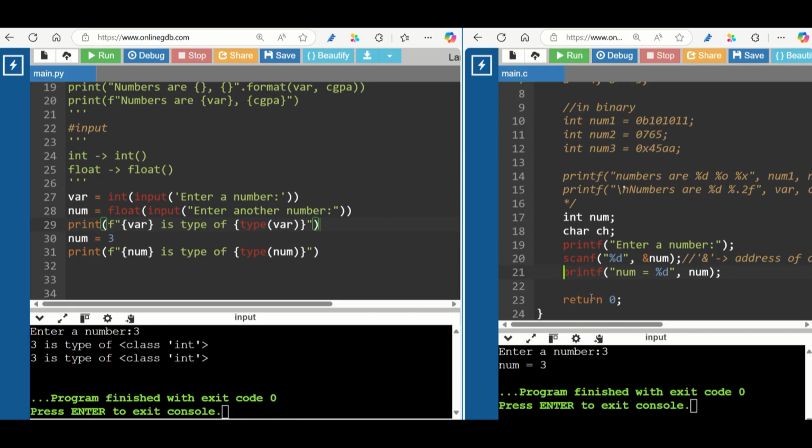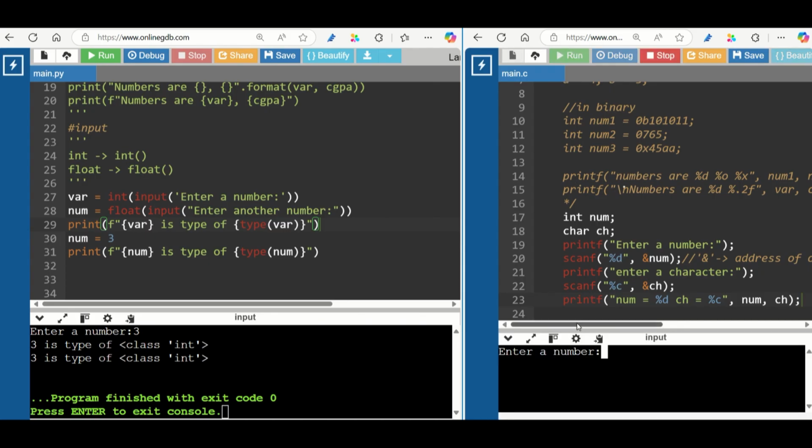Let me give a message, enter a character. Now you can do a scanf over here. %c is the format specifier, and you need to pass &ch. Let us print it and see whether I am getting the correct output or not.